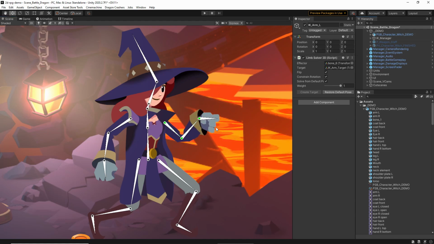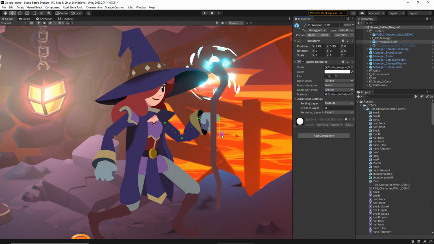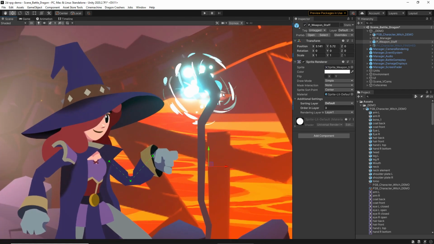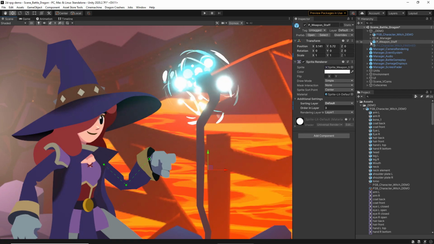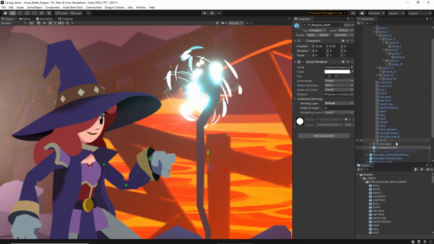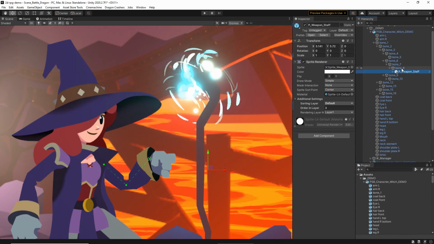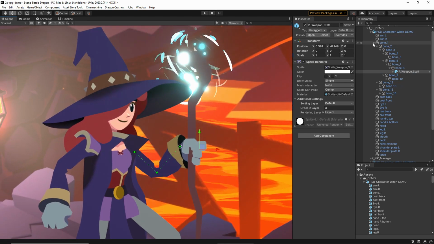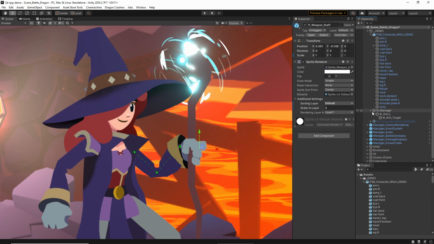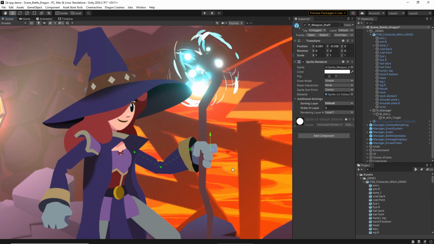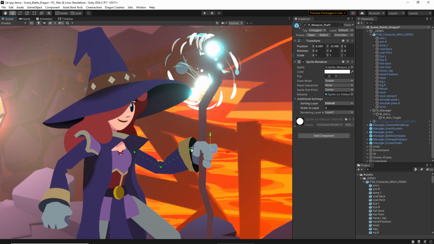So we've got this hand here, and what I want to do is put a staff into the hand. I've got this staff here which has this swirling effect and this sprite, and it's actually got a light on the end which you can't quite see yet. As this is a prefab, I'm just going to nest this to the hand bone and put it here. So it's now in her hand. I was going to make a Gandalf joke, but I won't bother. So now she's basically got this staff or weapon nested as a child prefab to her hand.